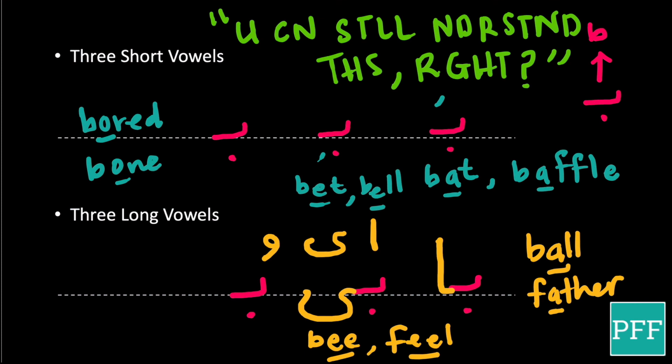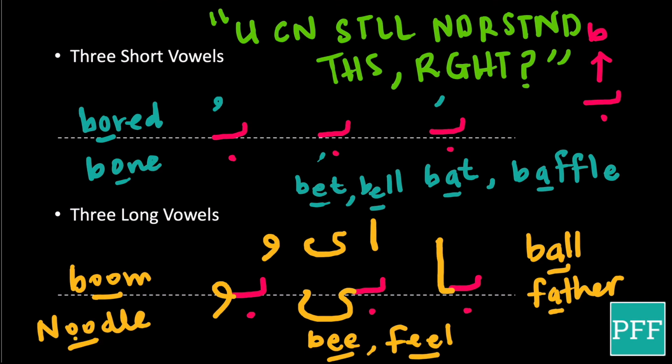And then finally, and while I have this pen in this teal color, let me just write this bo back. Let's add the oo. And you can probably kind of guess now this pattern of what's happening here. So we had previously a bo, like a board or a bone. This is like a boo, sort of like the double O in the word boom, or maybe the word noodle.